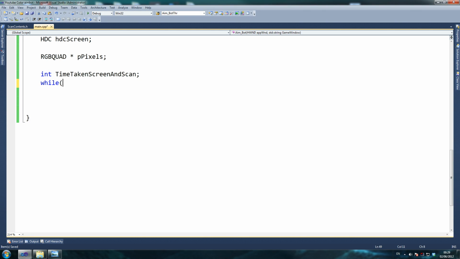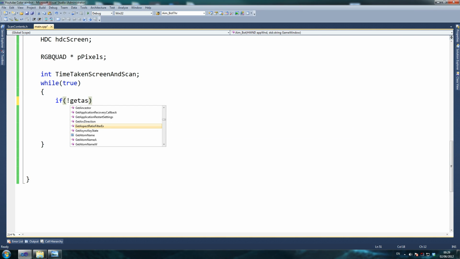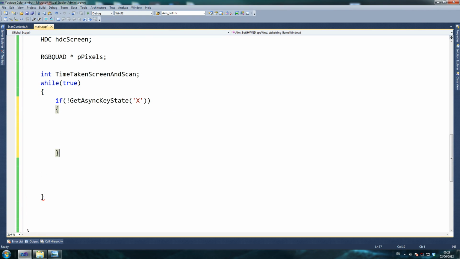So we'll do an infinite loop here, while true. And this loop is going to host all our good stuff. So if GetAsyncKeyState. Now, I'm going to tell you about a choice you've got here. You can do whatever you like here, but what I did on mine is not the most practical way, but it works for me, alright? So I'm not really too bothered about this.